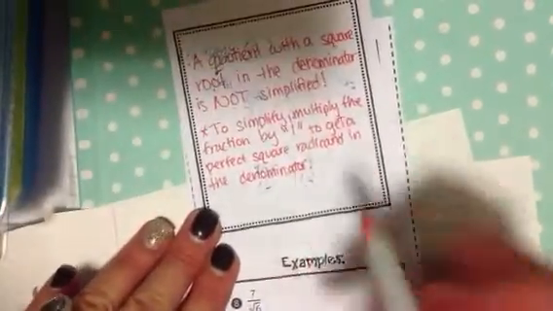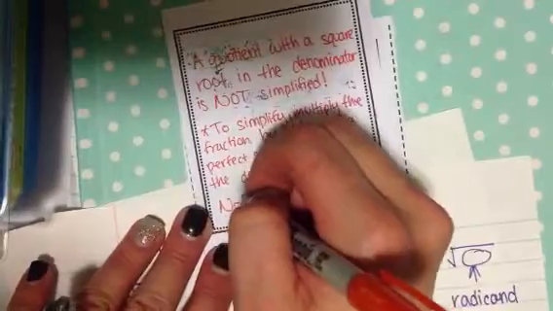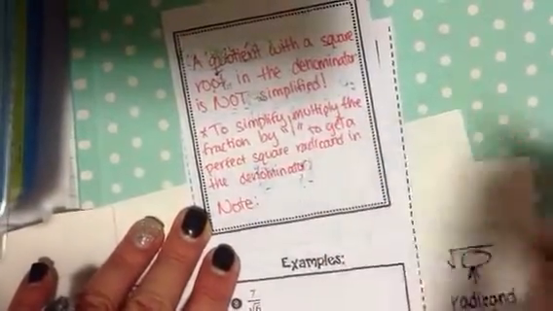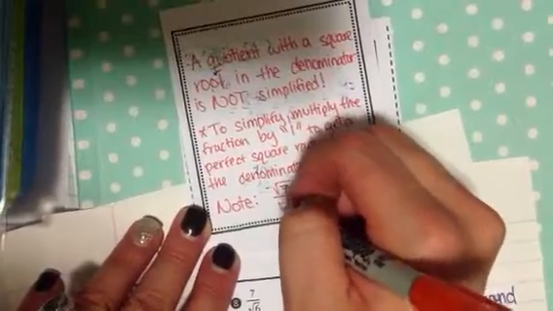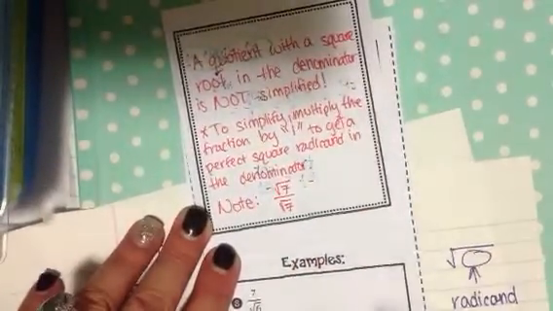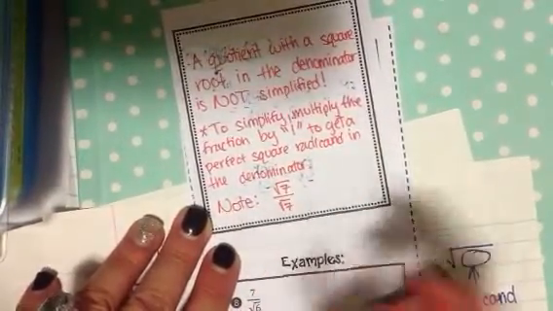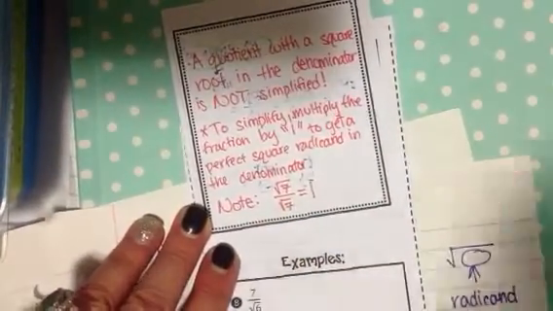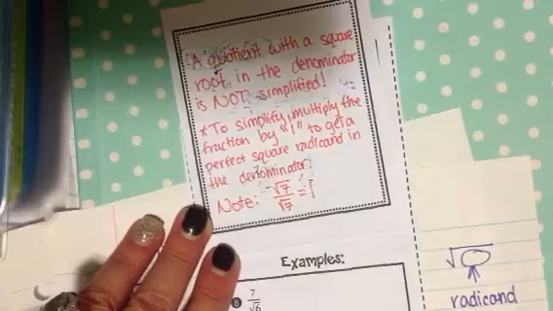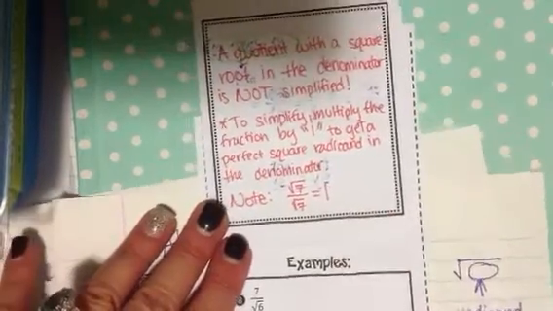So what that means, I want you to make a little note here. If I were to say that a fraction was the square root of 7 over the square root of 7, well, remember, anything divided by itself is equal to 1. So that's something that we could potentially have to multiply by in order to rationalize the denominator. So let's take a look at what this looks like.